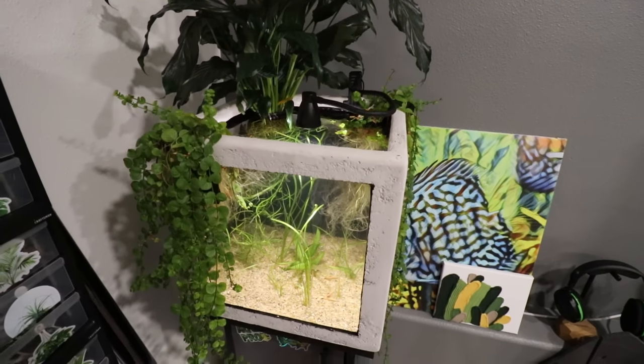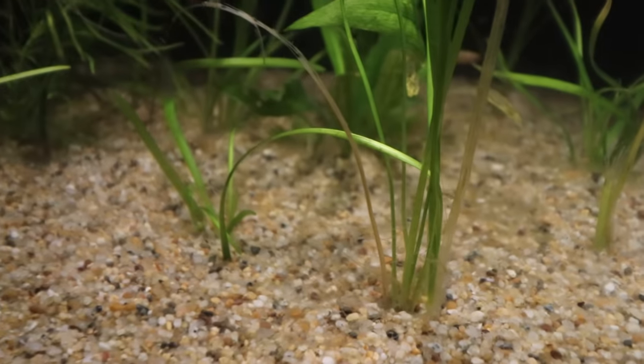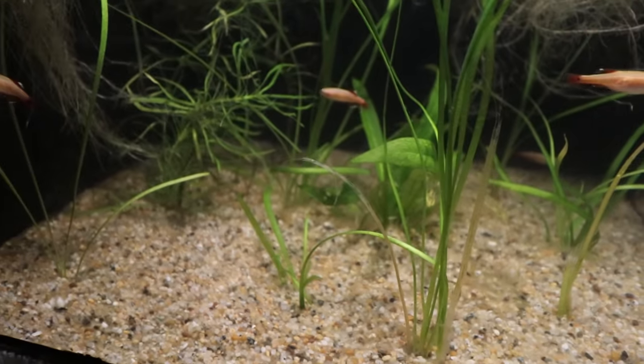So far, it's been, what, a month? And I think the tank looks good. It's had its little issues and whatnot, but everything's been super manageable. I think the tank looks good, even though the plants aren't really growing. And I think in the long term, this thing is gonna continue to develop and just end up looking really, really good. Besides needing to maybe figure out a different lighting situation, this tank is pretty much just chilling, and it will for the rest of the winter.